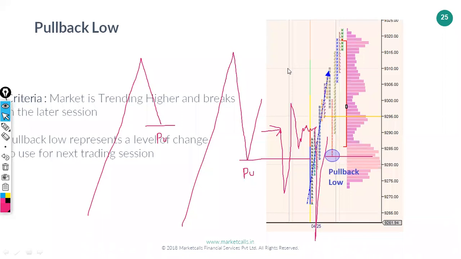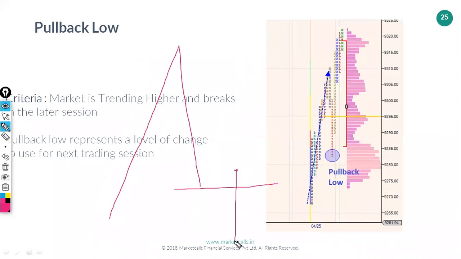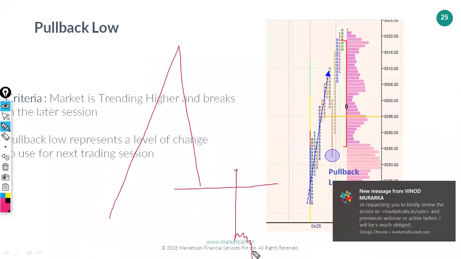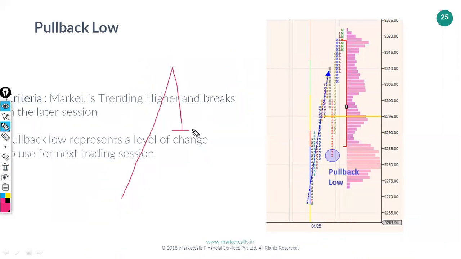Okay, thank you. The pullback lows are pretty complicated to trade. Understand that there is no easy giveaway with a pullback low. There will be an easy giveaway only if you find a pullback low like this, and the very next day the market opens here and straight away there is a drive. This is where the change in trend comes. Whereas if the pullback low comes with a shallow retracement, it will mostly be tough to trade, and the buyers will still be positioned on the long side.